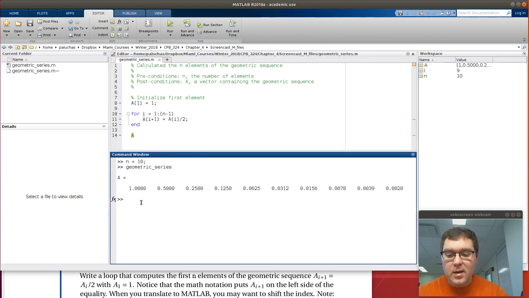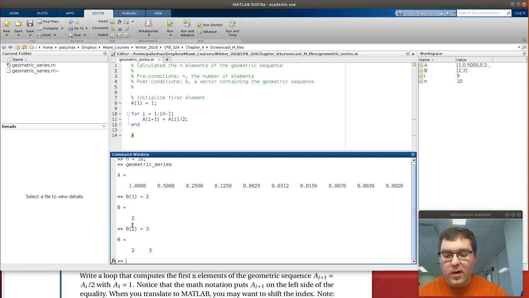Okay? And so what I mean is, just working interactively, if I have a vector B, and I say B of 1 is equal to 2, and then next iteration I say B of 2 is equal to 3, B is going to grow from a vector of length 1 to a vector of length 2, a scalar to a vector of length 2. And so when I grow the vector, MATLAB needs to reallocate the memory assigned to that variable. You won't notice it as a time-consuming operation, but from a computer science type of perspective, it's not the most efficient thing that could be done.